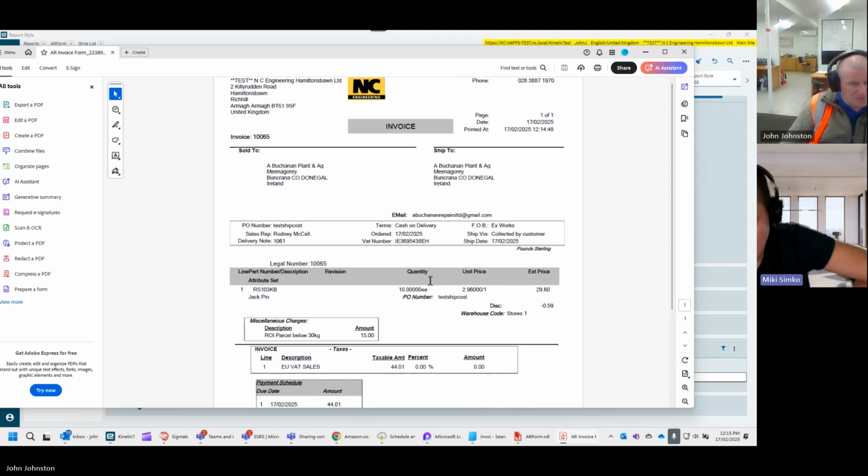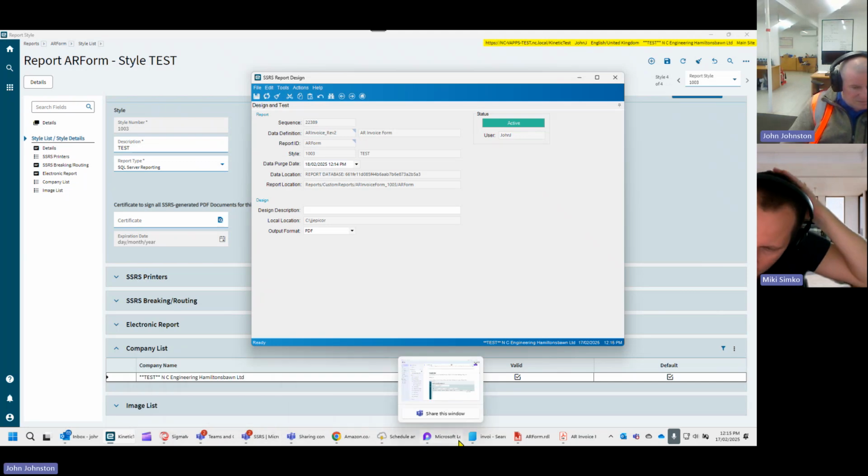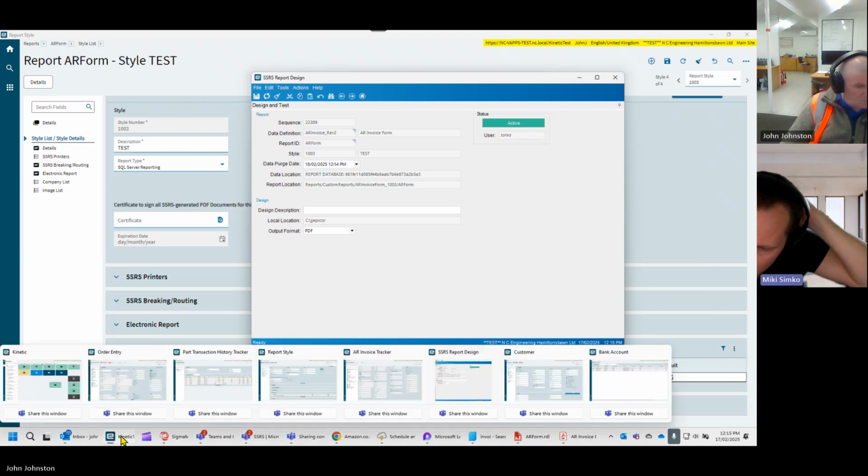Okay, good. Now is the part where we need to do some SQL stuff, right? So in SSRS, just go to SSRS report, the normal SSRS report designer, not this screen. Yeah, that one.